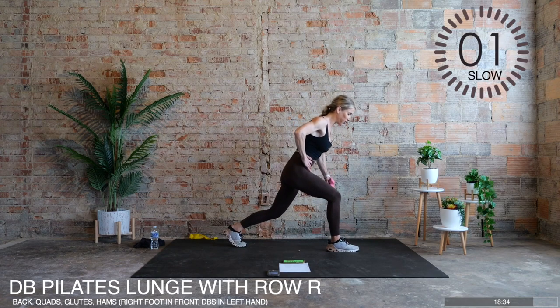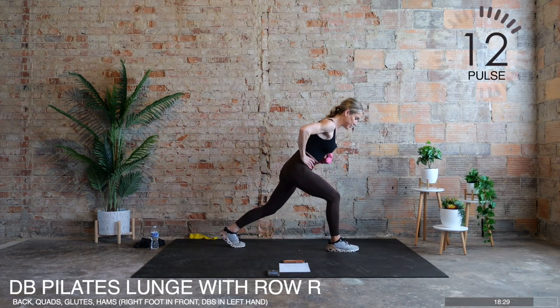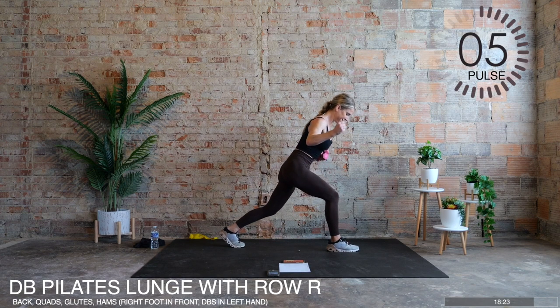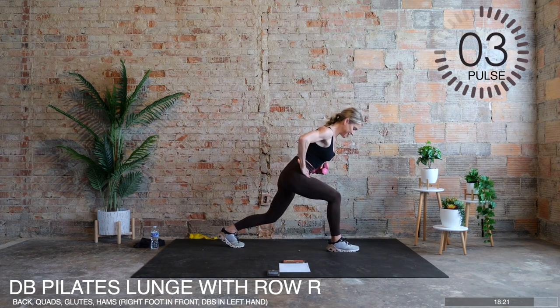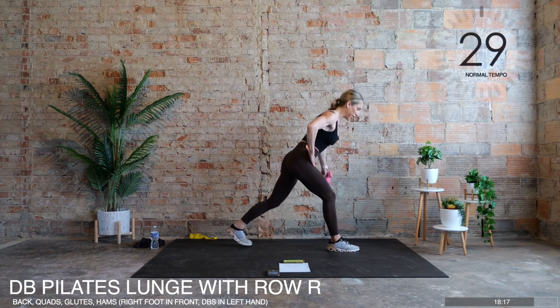Hold that pulse in 3, 2, hold the upper body, just pulse. Normal tempo in 3, 2, and 1. Let's go, down, go up.